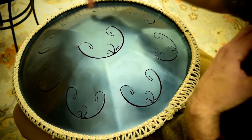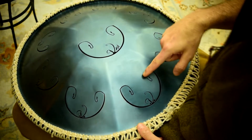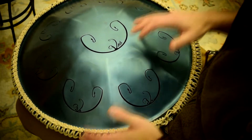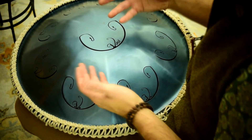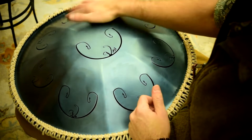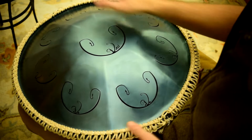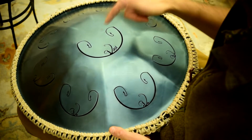Once you're comfortable with that and you've chosen which four notes you're going to use, instead of using the center note, we're going to go to the bottom note. This is going to change the feel of what you're playing — if you're interested in music theory or play guitar, it's almost like changing the chord you're using, with melody on top of that. Now we're going to go down to this bottom note, and then we can go back to the center note.